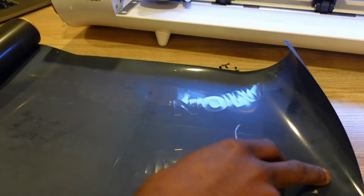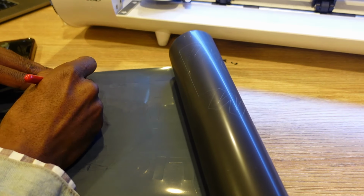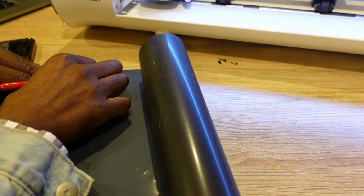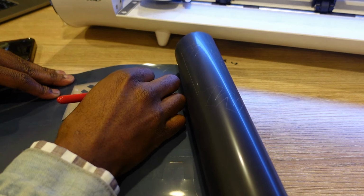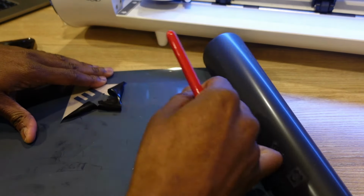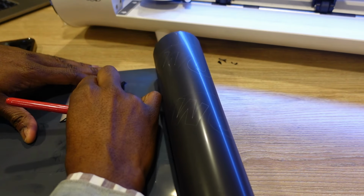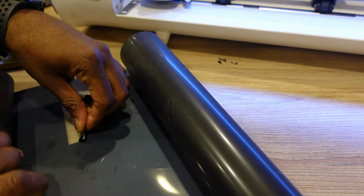So one has a weed box and one doesn't. I'm gonna try to weed the one that has the weed box so we can see it. All right, so I'm gonna grab the edge right here and let's see how good of a weed we got. Excellent. I like the way it's coming up. Excellent. I like that. All right, so let's keep it going. Let's grab the other end of the weed box and let's just keep it going.